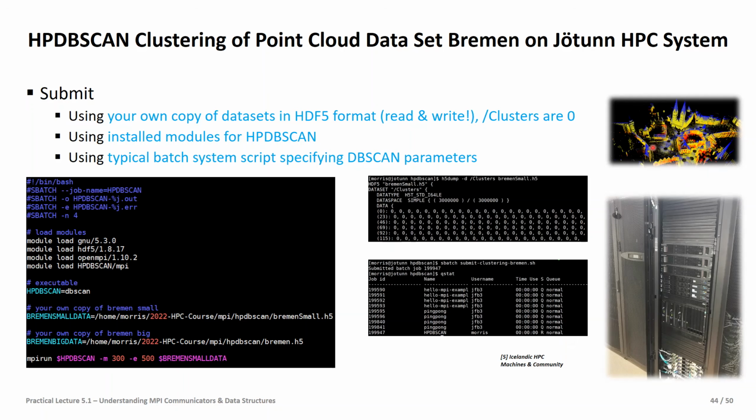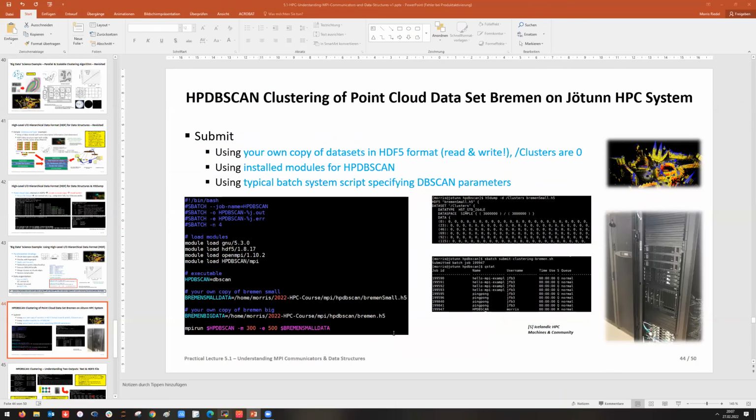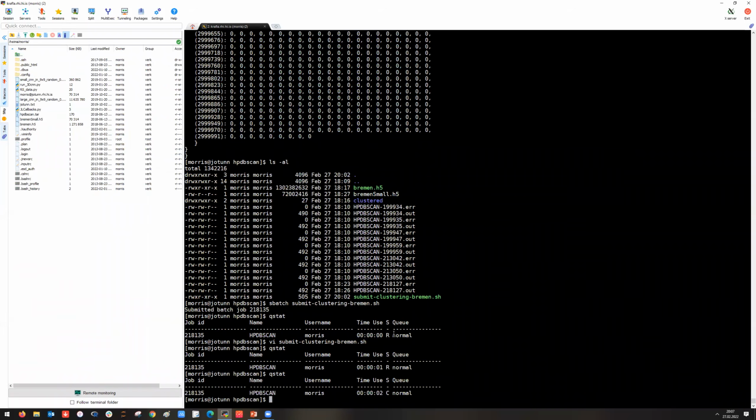We learned already that if this here is a situation where the car parks, this is not a cluster. This is an error or noise, so this should be removed. And by filtering that out, we want to have more or less the city of Bremen reconstructed. So let's see where the job right now is. In QStat, it's completed after 2 minutes.